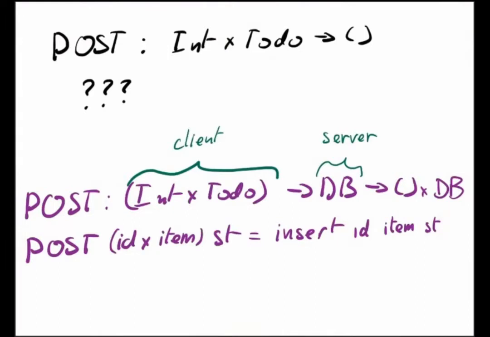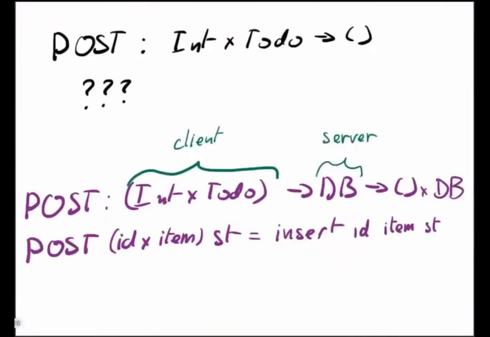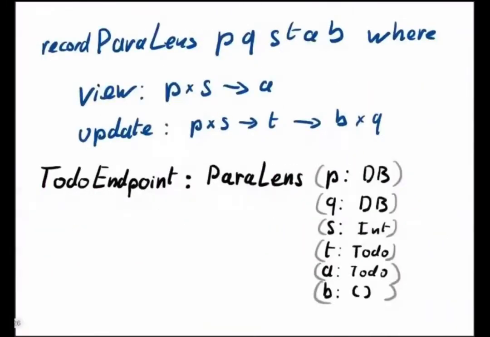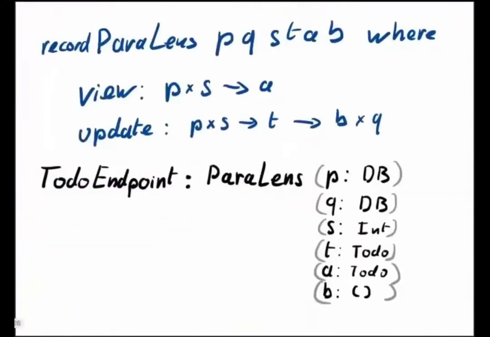And that's a very natural implementation for a server, right? But what we've done is that we've changed our signature from this to that, and from this to that. And indeed, there is a very precise way to extend the definition of those type signatures: we're going from plain lenses into parameterized lenses. So we have those parameters here where P defines the state before the query or before the request, and Q defines the state after the change has been performed.